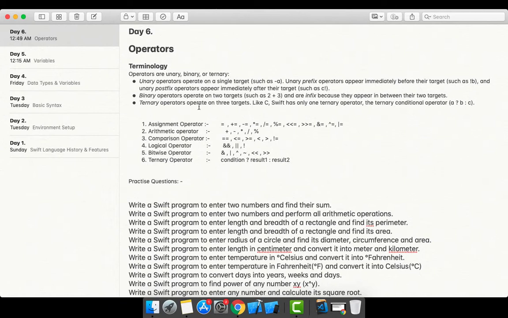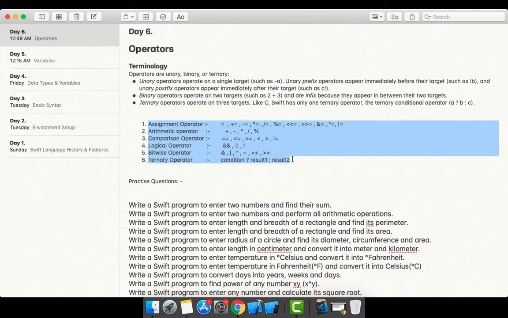After that, now we will move on to the operators. Majorly there are 6 kinds of operators available in Swift. There are more than 6 operators, but majorly we are talking about 6 kinds: the assignment operator, arithmetic, comparison, logical, bitwise and ternary operator. Let's start with the arithmetic operator. After that we will see assignment, then comparison, then logical, then bitwise and then the ternary operator. Clear to all of you?